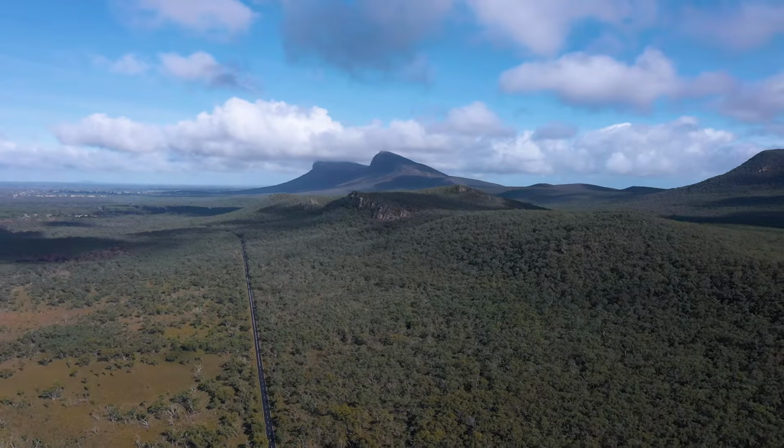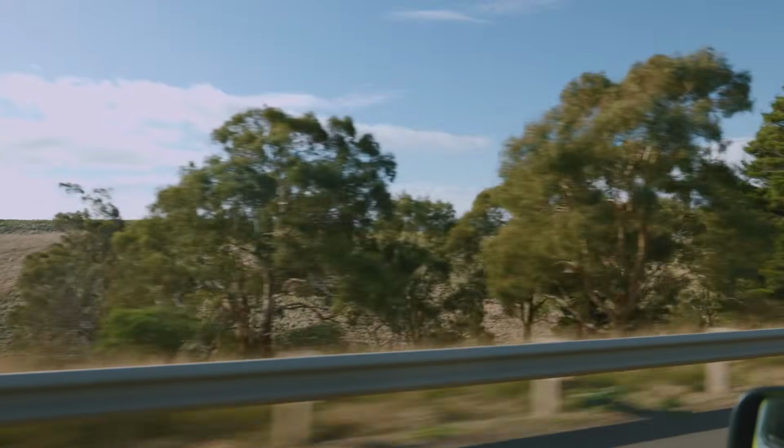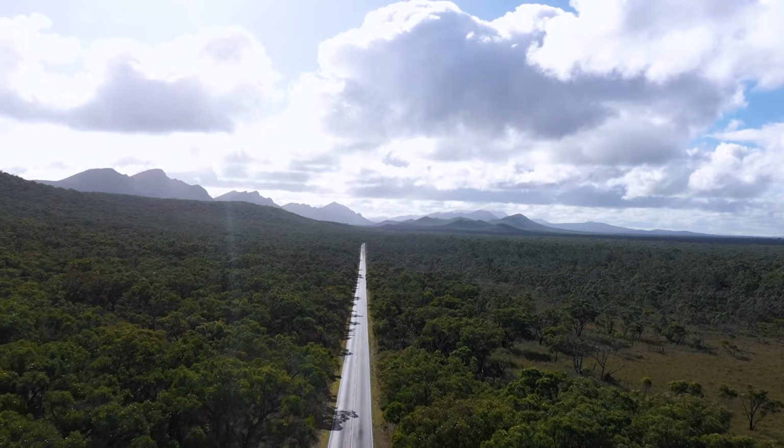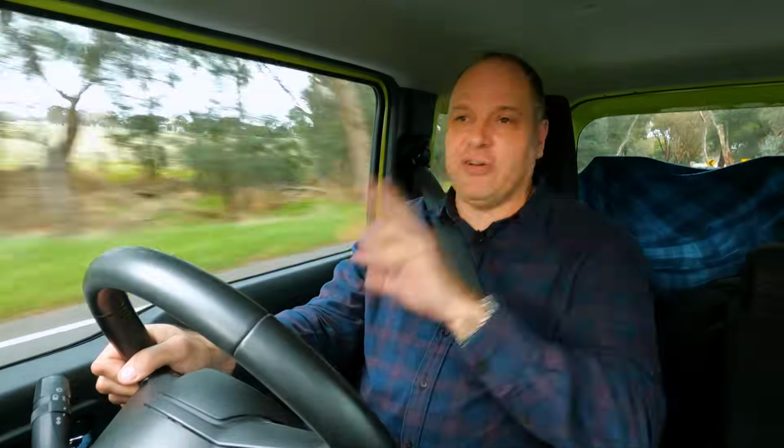And that brings me to the point of this part of Victoria. This is absolutely stunning, and it's hard to compute that you're around about an hour from the coast where we are now. When we were speaking to a couple of the locals in Dunkeld, they're only 45 minutes from what they call their local beach. It's only just down the road in real terms. And yet here we are, rolling country fields, farms, crops, there's dairy cattle, unbelievable mountain ranges, beautiful countryside everywhere you look, and a completely different weather pattern as well. This is very different from down on the coast, and you're only about an hour away.